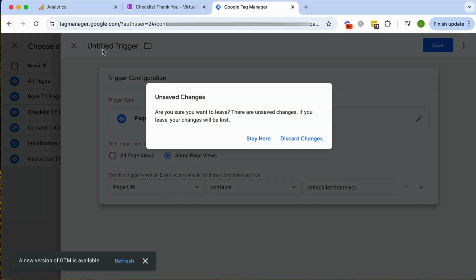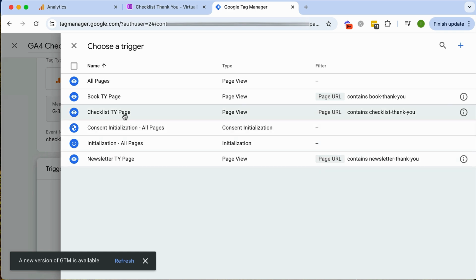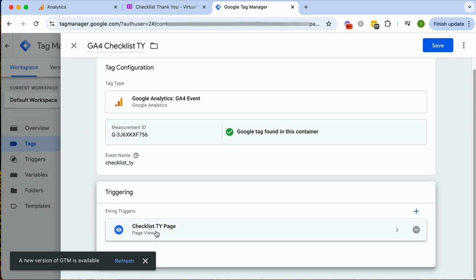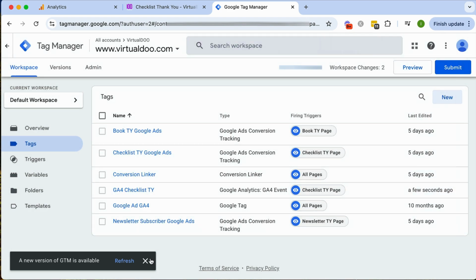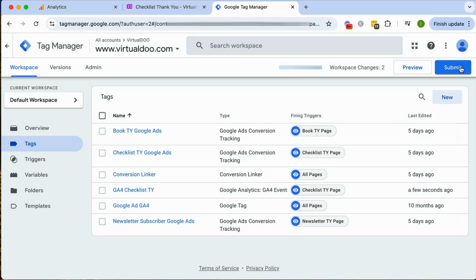I'm not going to save this because I've already got it created here, but that's our trigger, and then we click save, and you will need to publish and submit this new tag, which has just been created here, in order for it to be live on your website. Okay, so those are the two ways to create key events and event tracking inside your GA4 account.